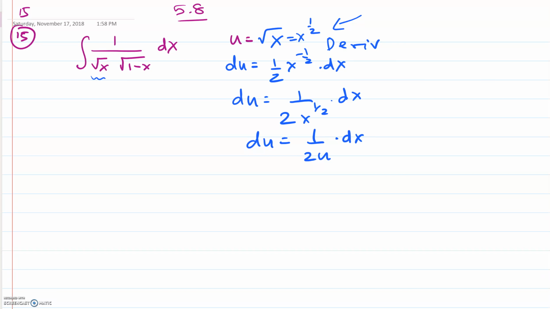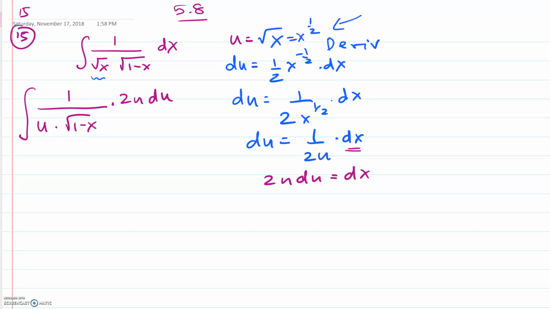Okay, so now we are ready to rewrite the given integral. So we're going to rewrite part by part. So we have 1 in the numerator. This part becomes u. Now I will copy this as 1 over the square root of 1 minus x. We will replace this in the next step. And then I'm going to replace dx. Dx, we're going to get it from here. So dx equal to, push the 2u to the left side. So this will become 2u du equal to dx. So I'm going to put 2u du.